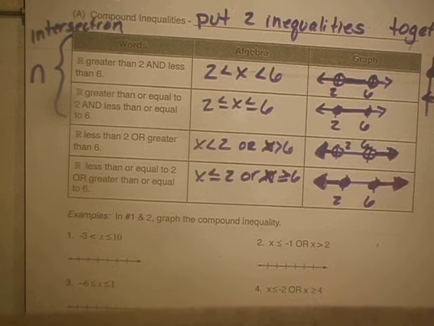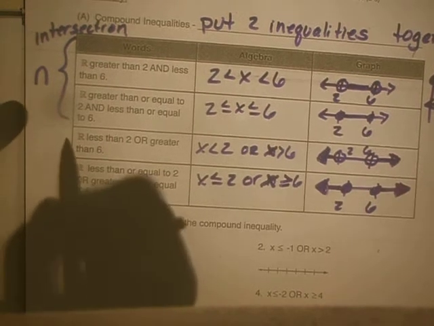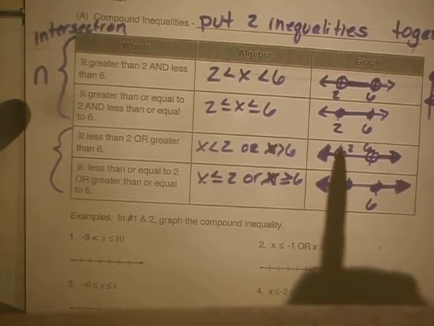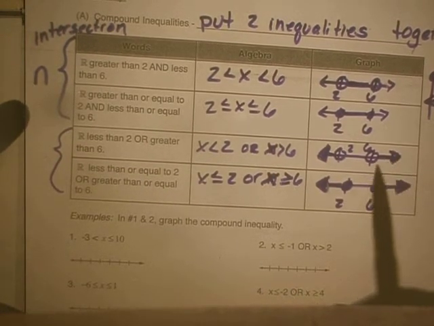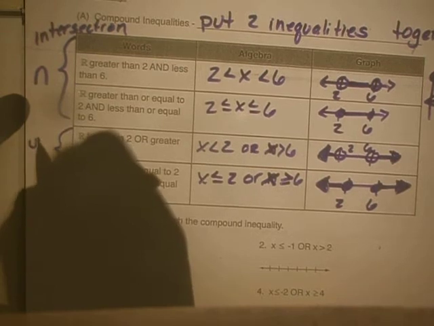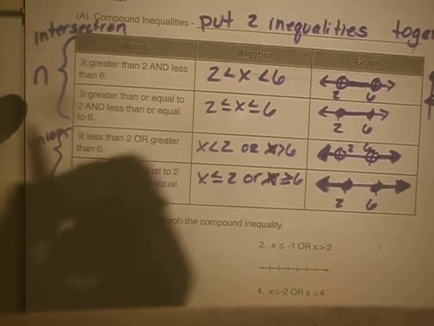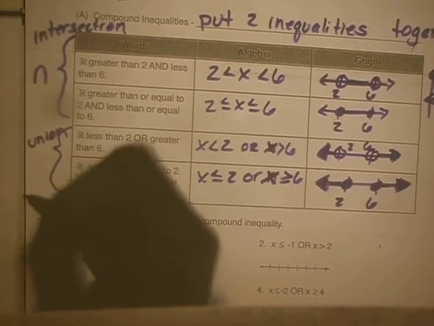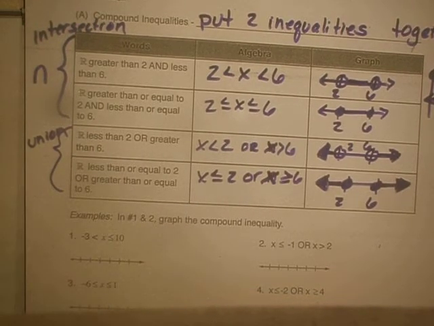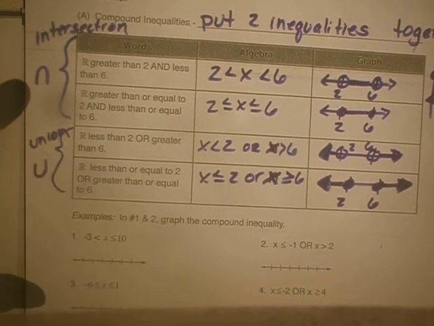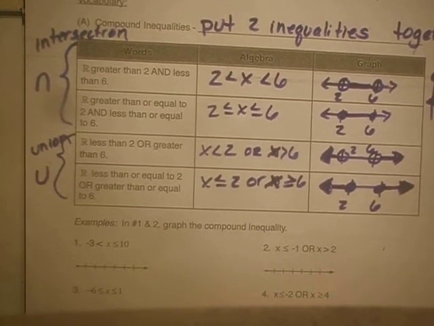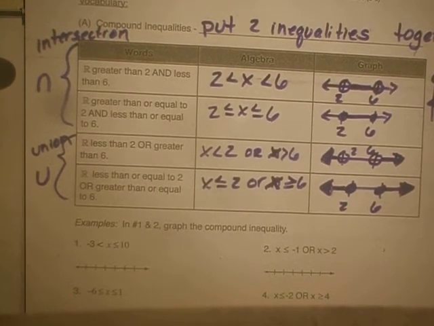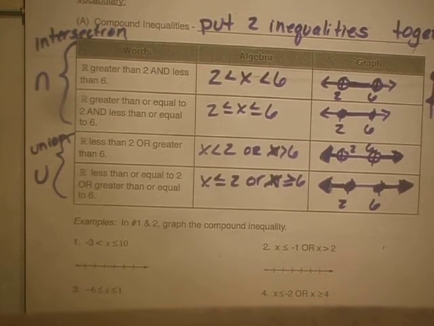And that's what the graph will look like. These two, you need to take all of this part of the graph and this part of the graph and put them together. That is called the union when you join these two parts of the graph. Everything in the first part, everything in the second part, put them all together. We're going to use the letter U for that one. So intersection is the overlapping part, and union is when you just take them and put them all together.